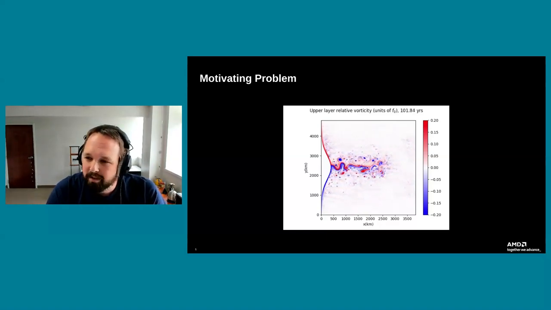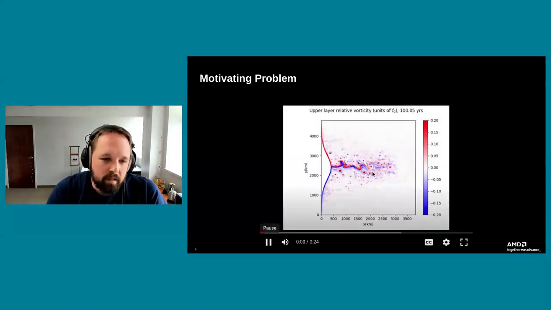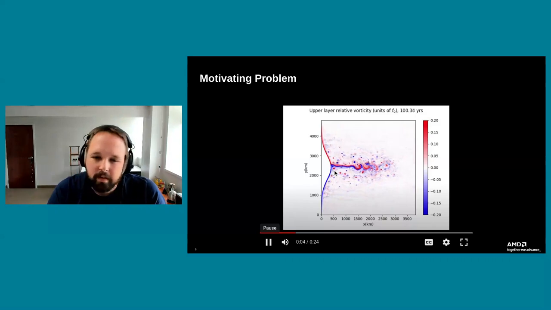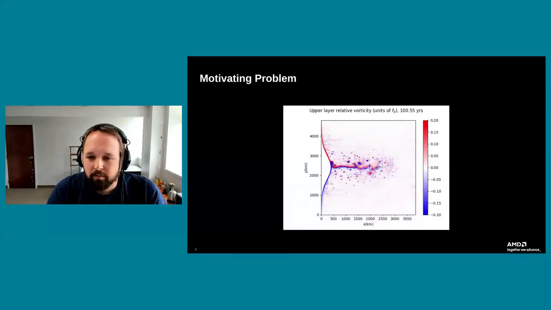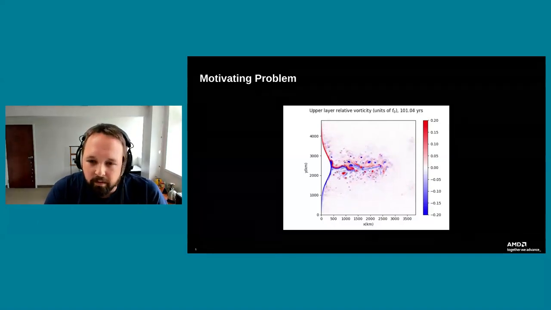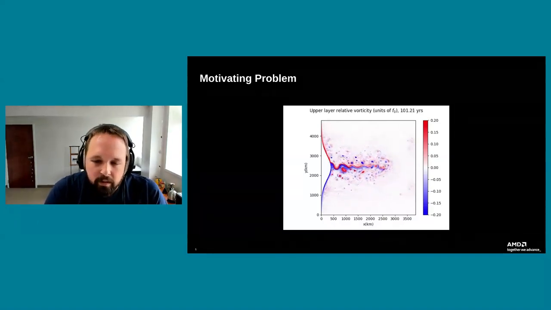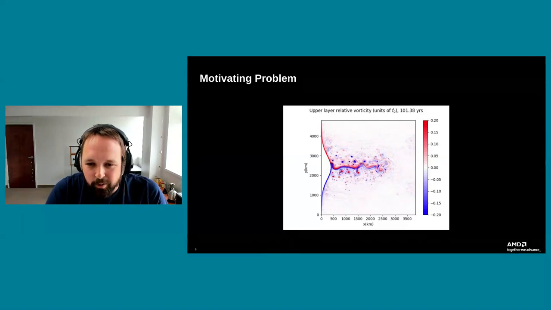It tells us at each grid cell how much circulation there is in the flow. And if I play this again, you'll see there are various size red blobs and blue blobs. And all of this is in some sense related to the amount of energy at varying length scales in the fluid flow.